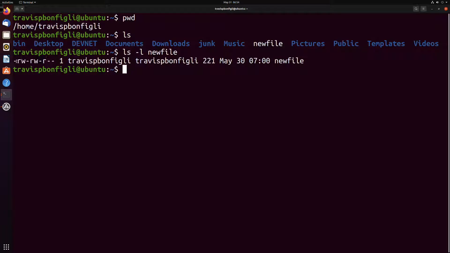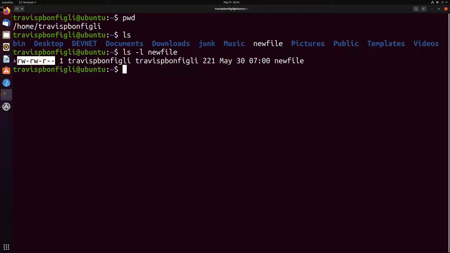I've got the first bit highlighted there by accident, so let me re-highlight that. Remember, that first bit here, the dash, represents the file type. And so what we see is just simply the dash sign indicating that this is a regular file, meaning there's no special permissions or anything like that for this file. Now, the other values that we could see here would be a D, indicating that this is a directory file. It could have an L there, meaning it's a symbolic link.